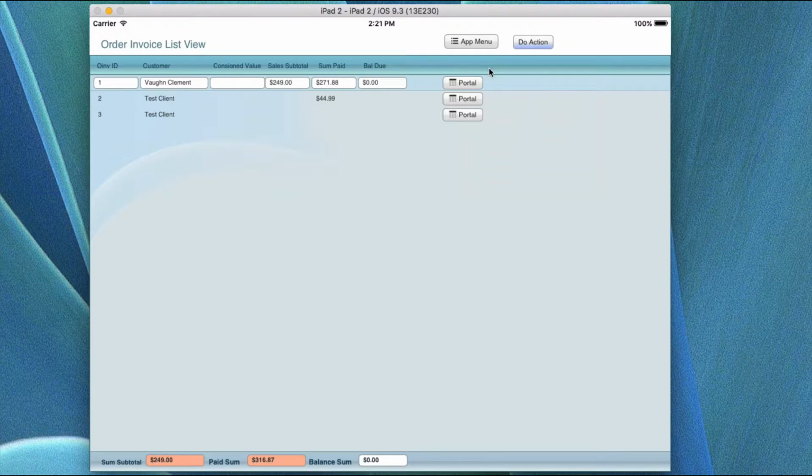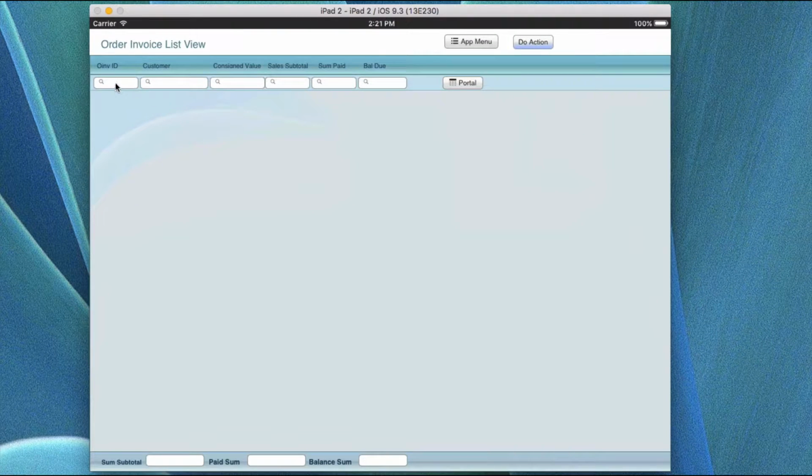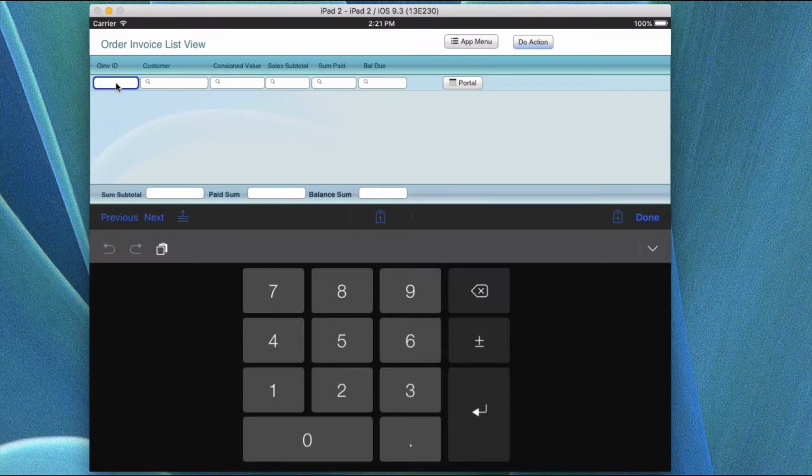In order to do a find, it's fairly straightforward. You just come in, tap on the record here, and start a record entry. In this particular case, I could put in a 1, or I can do something a little different. I know there's 3 records and maybe I want to see 2 of them. I can do what I call a range find.